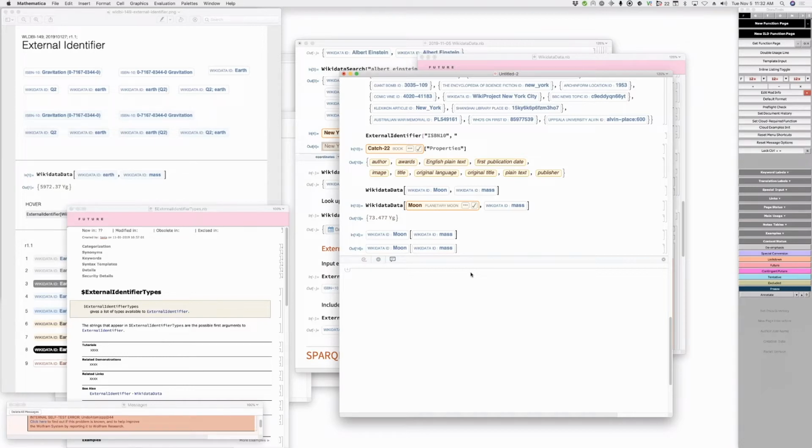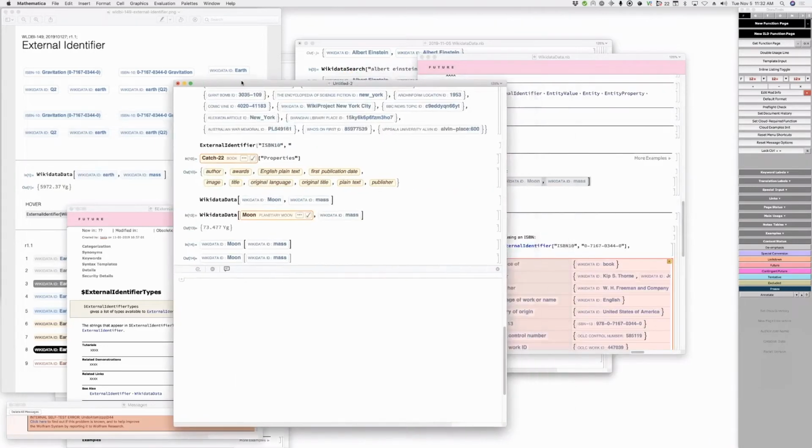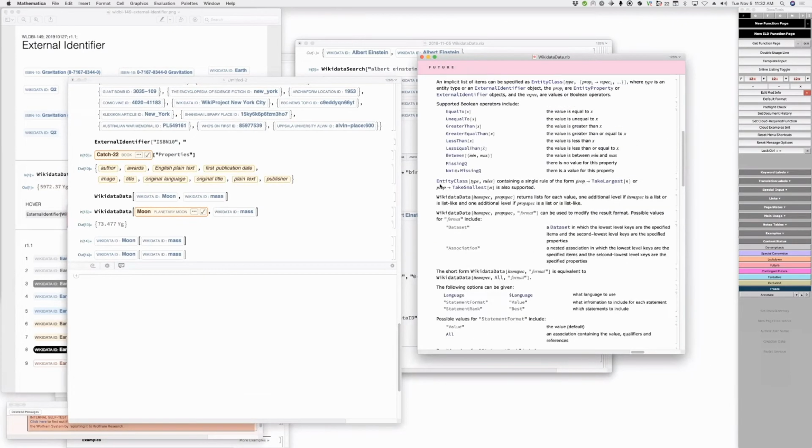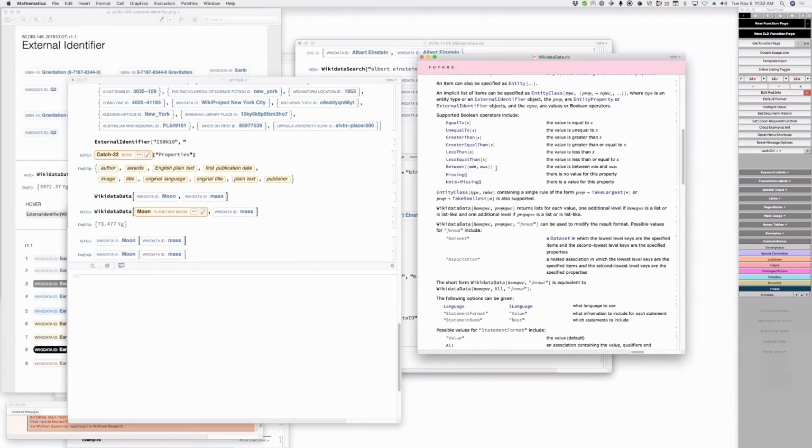Now, I don't understand how for this case here, where you're doing an entity class search, what do you think? Give me an example of how that would work. So control equal largest lakes in Europe. Not sure that it's going to work, but then you have an entity class, and this one is translated by Wikidata Data to a SPARQL query.